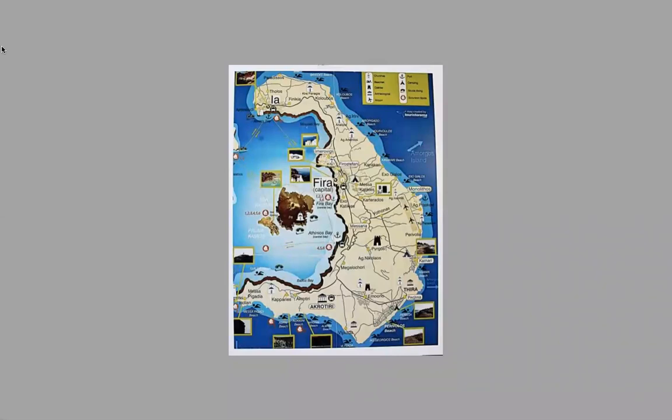Well, this is a map of Santorini. And you see on the west coast there in big letters, it says Fira. Our hotel is just north of Fira, Fira Stefani, it's called. We stay in a fantastic hotel right on the caldera, looking out to those extinct volcanoes, those islands that you see right off of Fira. And north we can see the town of Ia, and there's a wonderful walk that we do that goes from Fira Stefani right up to Ia.